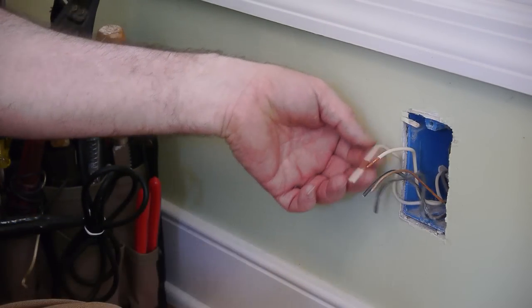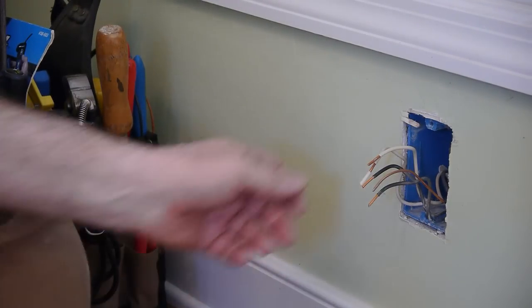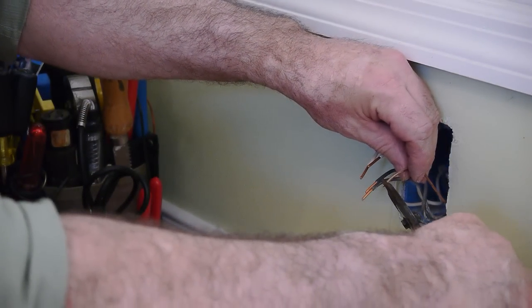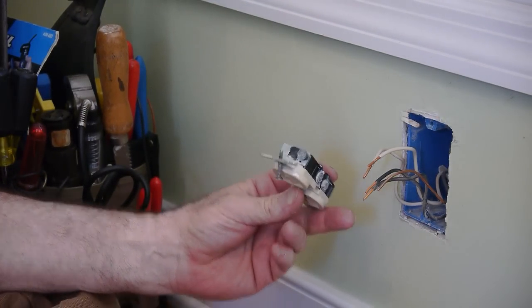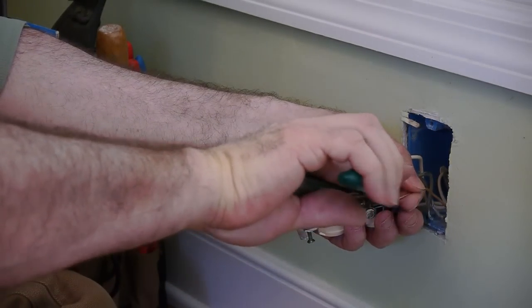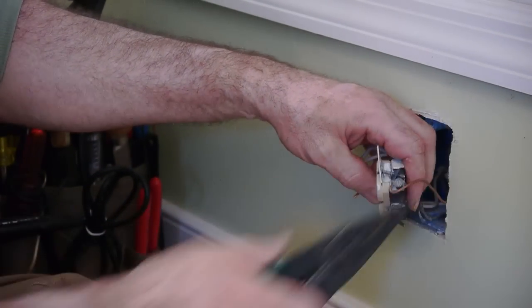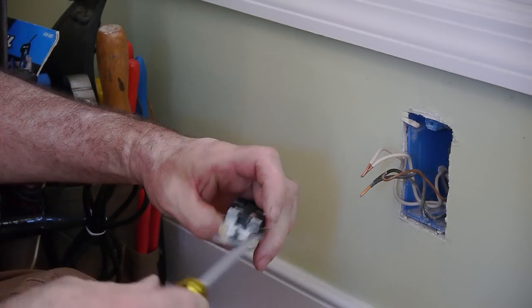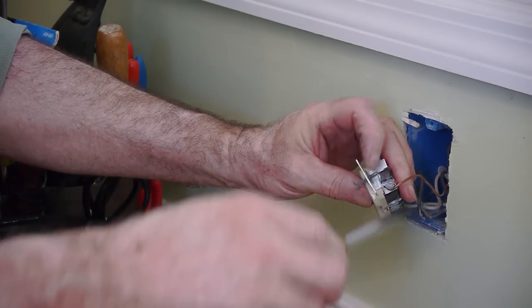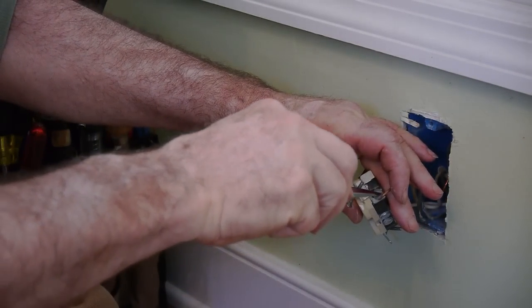So we've got to strip these wires. Once again, you can strip these any old way. It doesn't matter. As long as you have the power off, you're good to go. All right. The wires are stripped. Then you use a pair of pliers to look at the outlet. The screw is going to turn that way and it's going to draw the wire the direction you turn it. So you want to make your hooks in the wire so they'll go over the screw. Well, I've got to take one off here first, I guess.